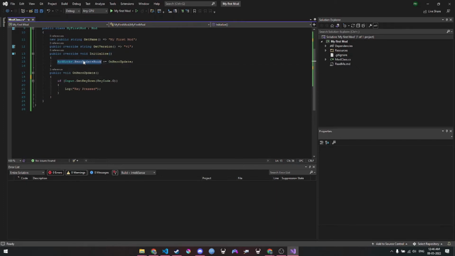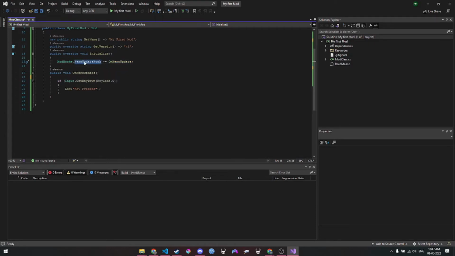In that, you'll see something known as a ModHook, which you can think of as events that the modding API notifies you about. In this case, the ModHook is HeroUpdateHook, which is basically the Update function on the HeroController. Every single time that it runs, you will get an event. It runs basically once every frame. So you'll get to run this function, OnHeroUpdate, once every frame.